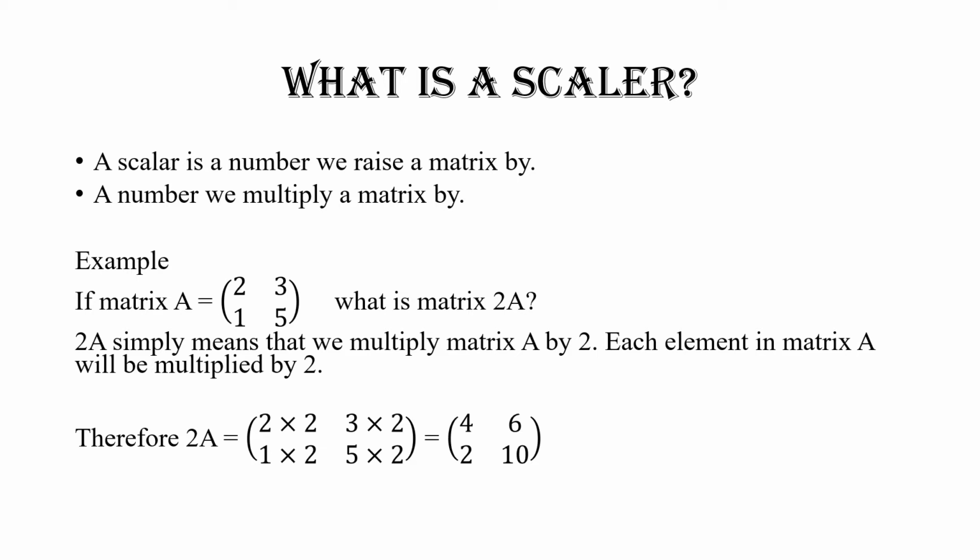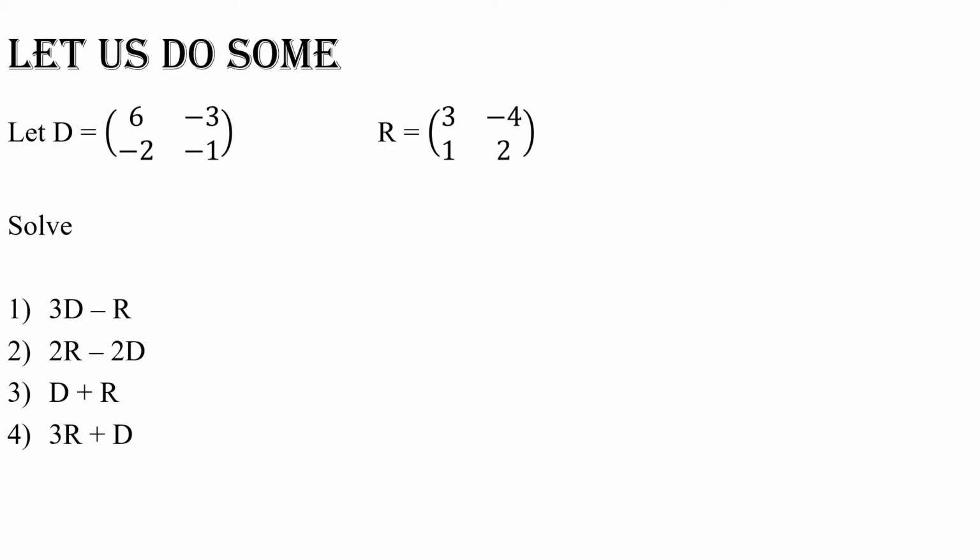So once we understand that concept, let us have some examples done. Let us do some so that we can clarify or hopefully strengthen our understanding of what we did today. So remember, a scalar is basically that number by which we multiply a certain matrix. Here, of course, you can pause the video. I will move on, and let's see if we get the same answers.